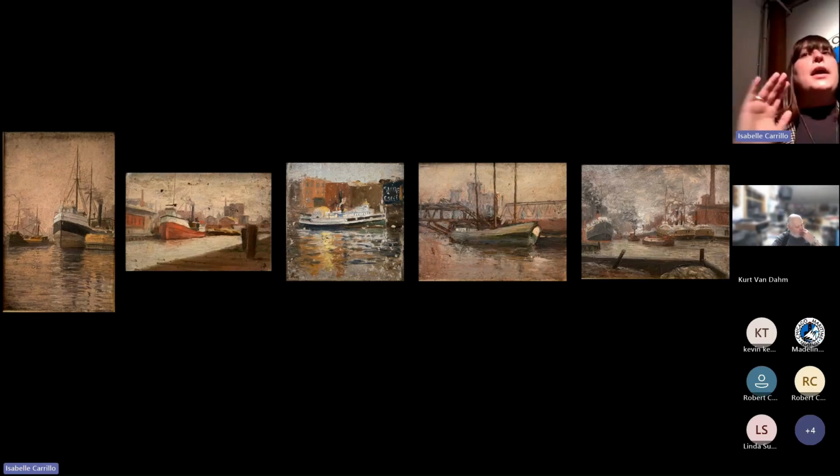He's situated himself in the middle of the river in an impossible location, whereas Needham, you always kind of get a sense he really is sitting where he's painting. For Fleury, I sort of think it was harder for him to access this kind of impressionism because he had the structure of his classical schooling. For Needham, it's like he says, his education is nature. And so he's putting down his impressions of the natural world. So it makes sense to me that this is a style he ends up with.